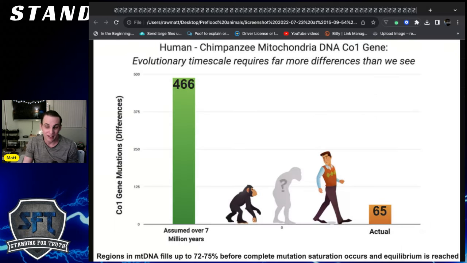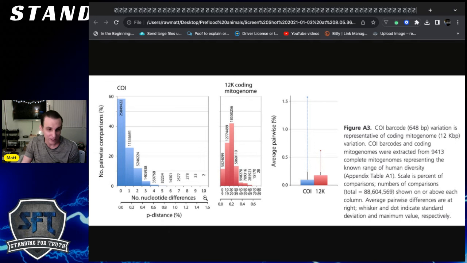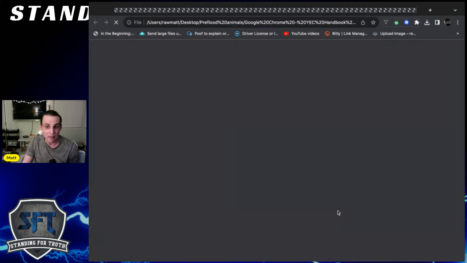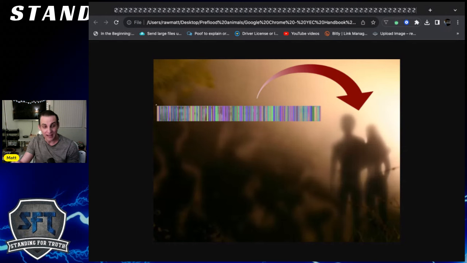We find regions like the CO1 gene in the human being is actually mutating, and it mutates at a very slow rate in human beings. Matter of fact, the most diverse human in the world only has 10 mutations in that region. That means that the vast majority of humans today have no mutations in that region. You know what that means? That means that people are walking around right now, and in the CO1 gene, in the mitochondria, they have the same base pairs and sequences that Adam and Eve had. That's right. So we can actually know Adam and Eve's sequences based on human beings alive today that don't have any mutations in that region.